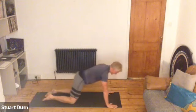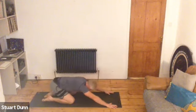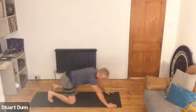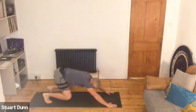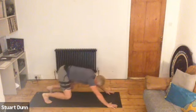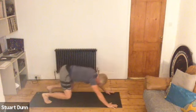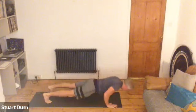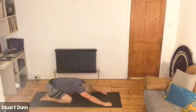Pelvic floor, deep abs. In-breath down and press. So we stretch back into child's posture, then shift the weight through, and then we're down into press up. Those of you that want more than this, tuck your toes, come off of your knees, do your full press up. Then you come back into this down dog position and then drive back forwards again with your press up. Whatever is a challenge for you — always try to challenge yourself if you can, but keep in good form. With your press up, whichever you're doing, in-breath down, then exhale, push back up. Slow and controlled with the breath. Do one more and then take a stretch back — either child's posture or downward facing dog. Breathe.